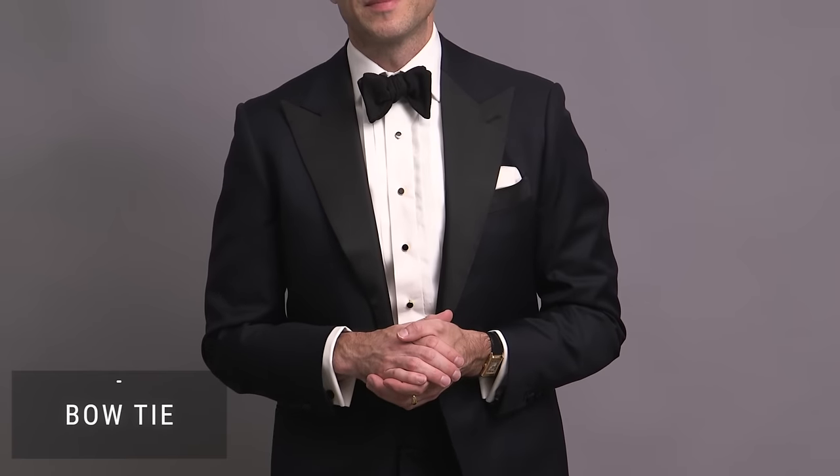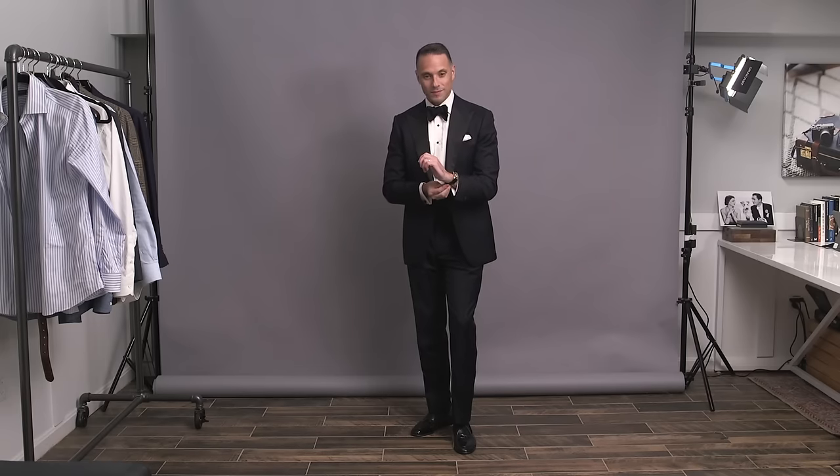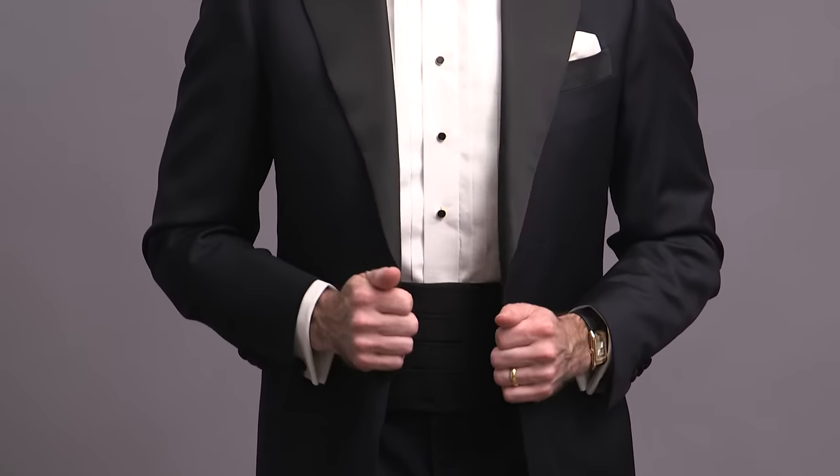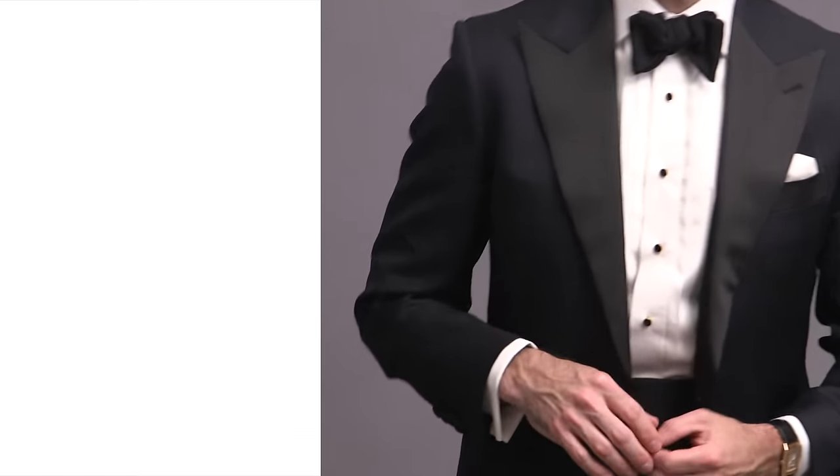Some might not ever have an occasion to wear a tuxedo, but if you're going to wear one, make sure you have a self-tie bowtie. Make sure that the fabric of the bowtie matches the fabric of your lapel. Here it's grosgrain, which was the same as my wedding tuxedo — however, this particular midnight blue tuxedo was not my wedding tuxedo. If you want to see that, check out the video over there where I go through every single detail of what I wore on my wedding day: tuxedo, dinner jacket, shirt, shoes, suspenders, watch, and even more. No detail was left unconsidered.